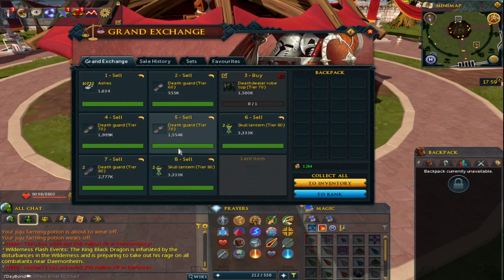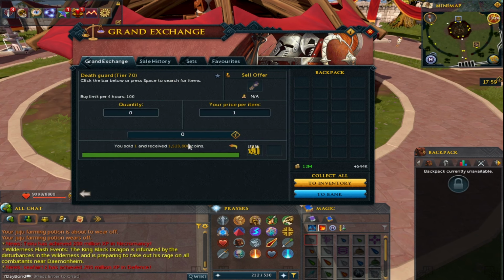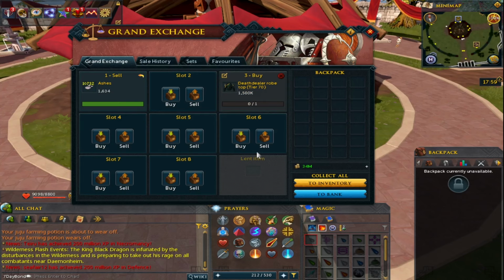So again, you do need to test margins and stuff, but in terms of profit we've made, we started with a 20 mil cash stack a couple of days ago. If you can't remember what that was, we'll start claiming all this back, and looking at it, we're actually going to make a nice little chunk of money. So all in, we're probably going to make about 14 mil.